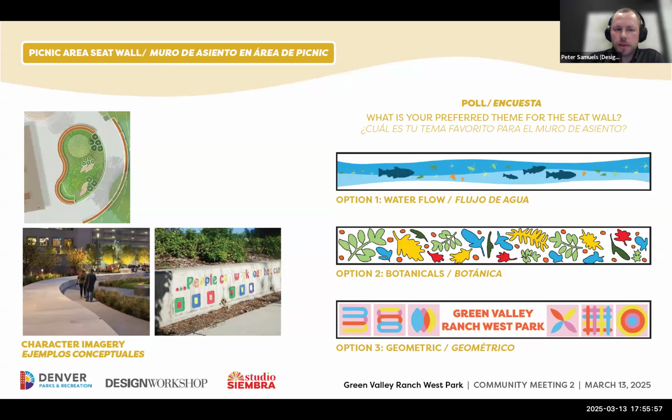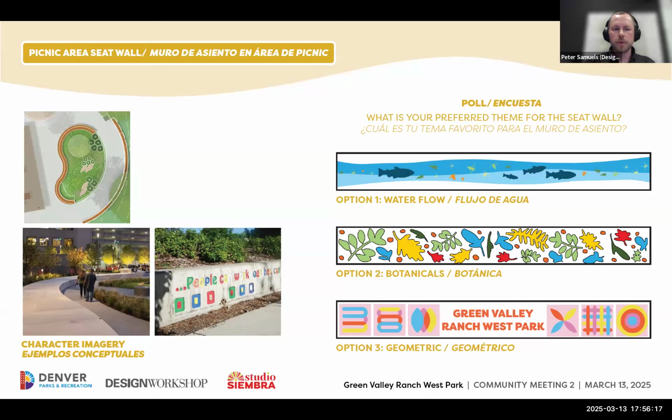In particular, we think there's an opportunity to add some art to the front face of this concrete seat wall. The art installation we're envisioning would be painted, and it would have both depressed and raised elements that would make it tactile for young children.